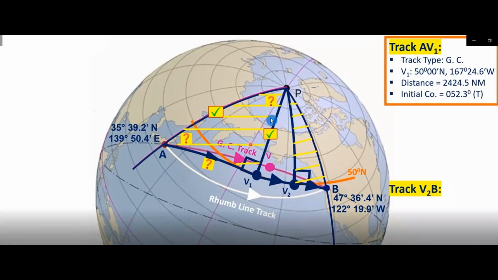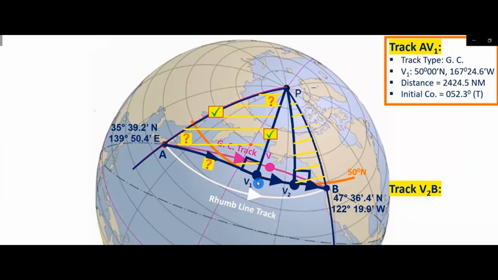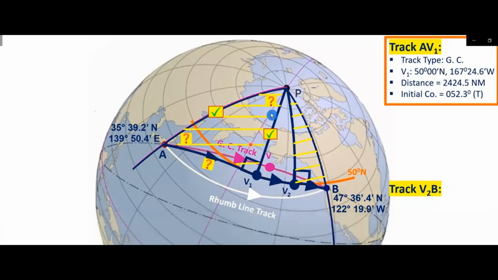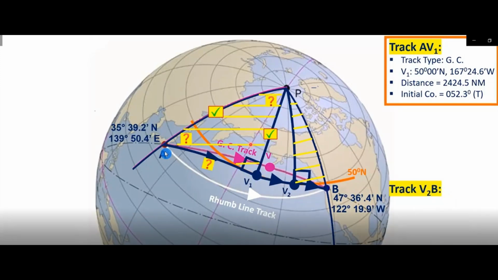Okay, so beta, this first triangle which we have, P A V1, we know it's a special spherical triangle. All three sides are parts of great circles and angle V is 90 degrees. So we can apply Napier's rule. Two items which are known to us are PV1, the colatitude of the limiting latitude, and PA, the colatitude of our starting position.